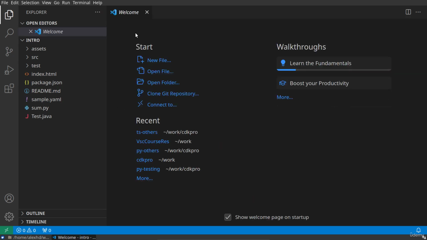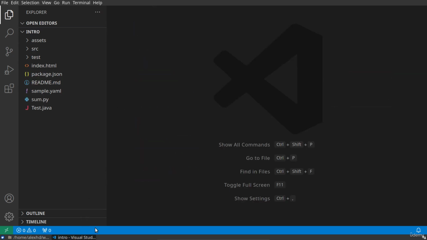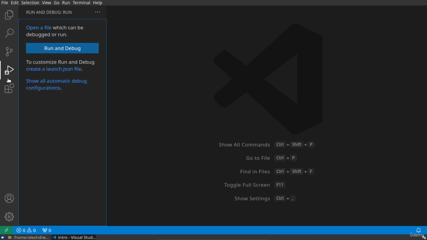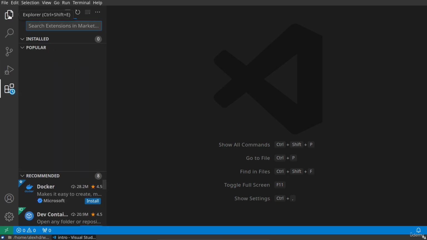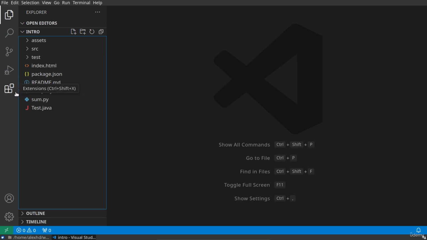If I open this, you can see that now this bar becomes blue, which indicates that I have opened a file or a folder. Currently I have opened this folder, and we now have multiple options right here. We have the option to search, the option for source control, the option for debugging, and the option for extensions. As time goes by and we extend our VS Code installation and add extensions, we will have new entries right here in the activity bar.